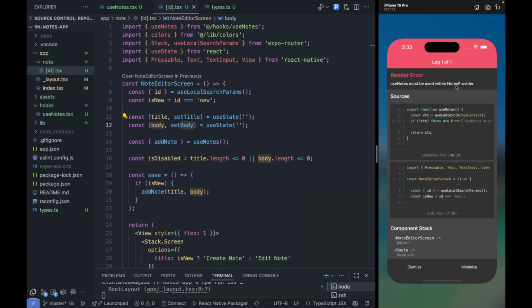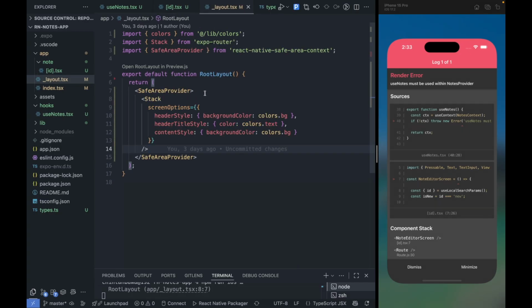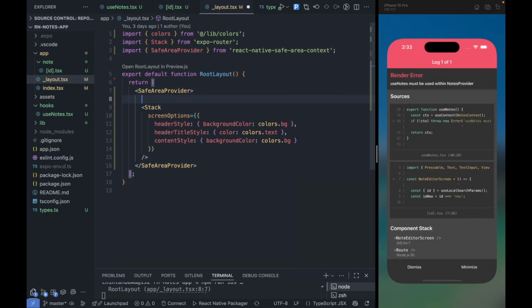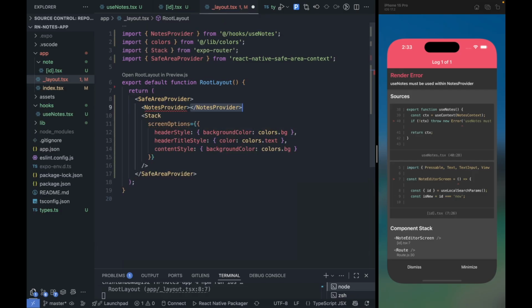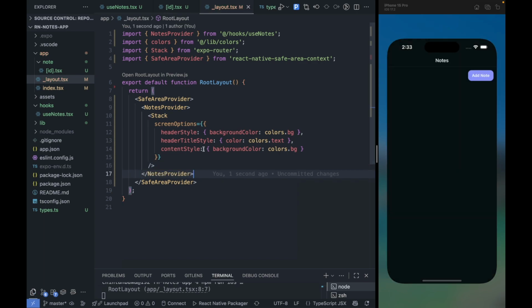So in order to fix this we have to go into our layout file, and we have to provide the NotesProvider over here. So I will say NotesProvider, and wrap the Stack inside NotesProvider, and with this our error is gone.